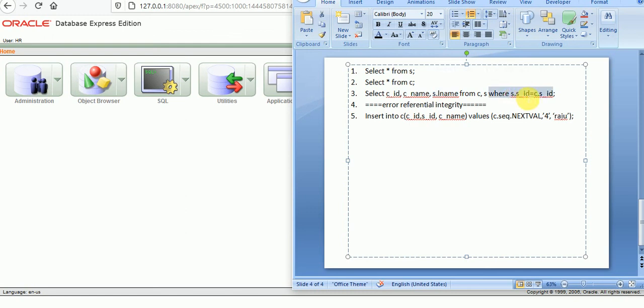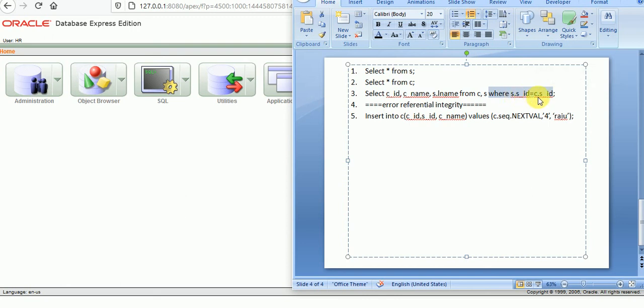Okay, and the condition is S dot SID equal to C dot SID. Okay, means student ID will be equal to course student ID, in C table and in S table.